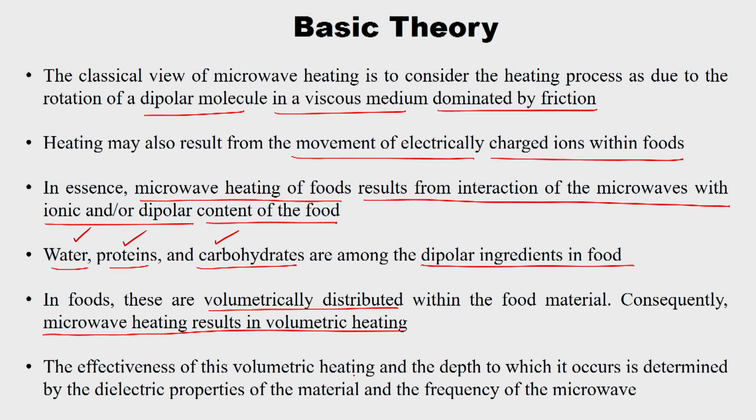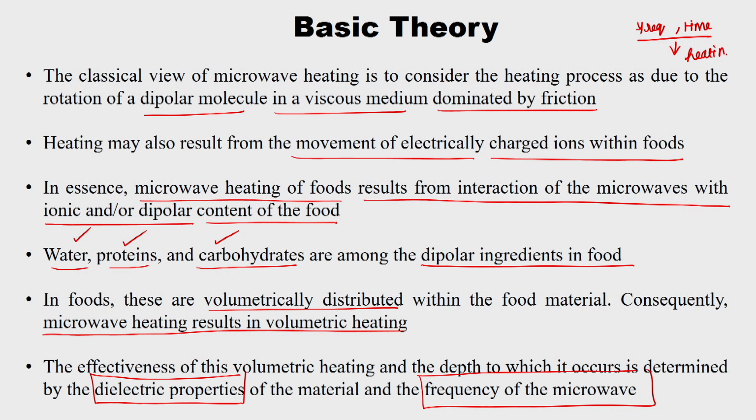The effectiveness of this volumetric heating and the depth to which it occurs is determined by the dielectric properties of the material, right, and the frequency of the microwave. This I have also mentioned: the frequency you apply and the time with which the frequency is applied, both will have an effect on the heating of the dielectric material. The same way here, the effectiveness of the volumetric heating and the depth to which it occurs is determined by the dielectric properties. For example, if my dielectric material has very good absorption of the microwave energy, then it is good for the material to get heated. But if the absorption of microwave energy by the dielectric material is low, then accordingly my heating may be affected. So, it is based on the dielectric properties of the material and the frequency of the microwave.